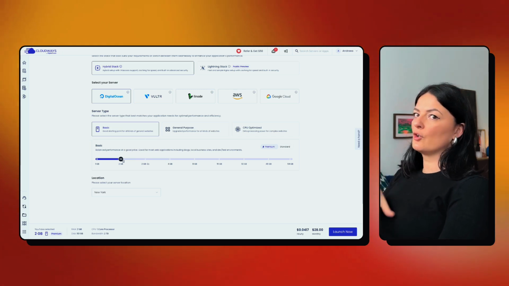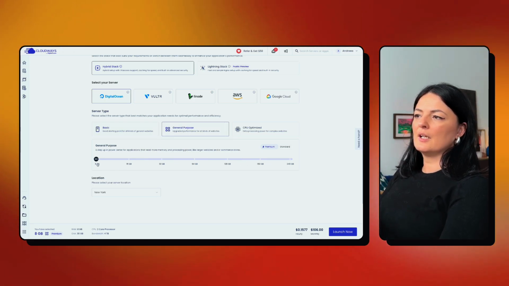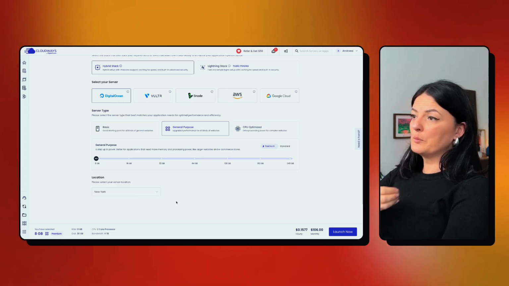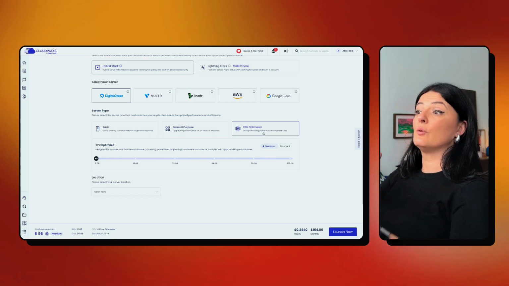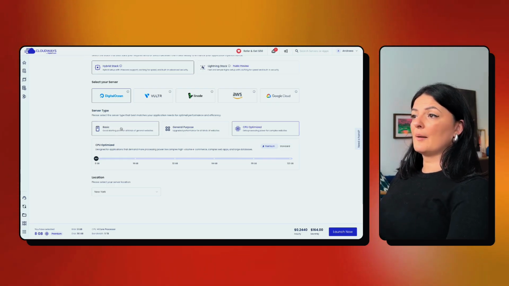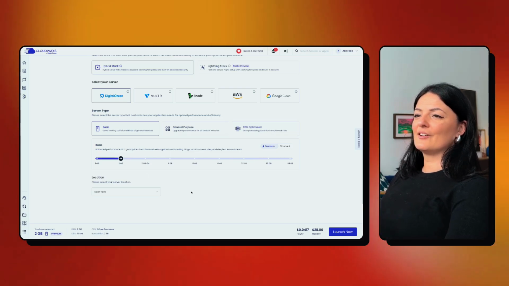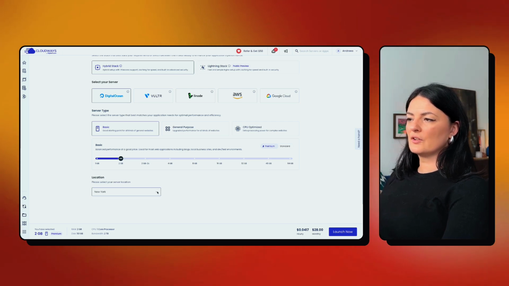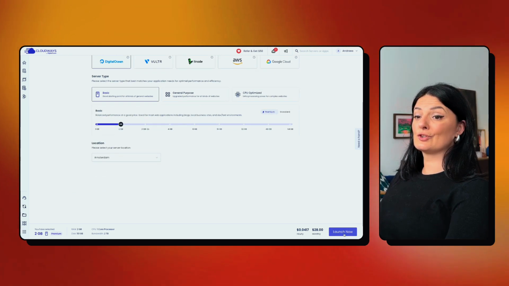If not, you can always upgrade and you can go from general purpose, for example. Yeah, which is standard, starting at 8 GB if you need more space and more power, and extra processing power if you have a website that needs it. Yeah, again, up to you and up to the website that you are building, and obviously to the client. So I'm gonna set the location to Amsterdam. Yeah, and I'm gonna launch now.